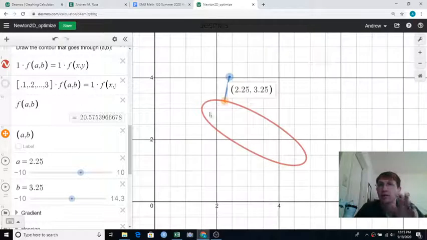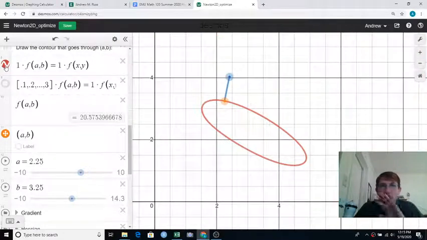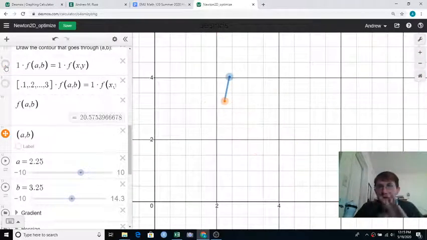But actually drawing this ellipse thing is hard. Let me show you a bunch of them all at once here. There we go. So we want to find kind of where the smallest of all those ellipse kind of things is. But figuring out all the points on the ellipse is hard. We don't get to see that. We don't even get to see the whole single contour or ellipse-ish thing.